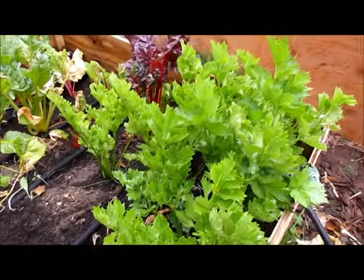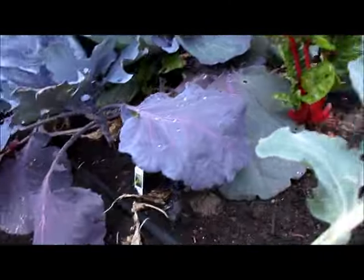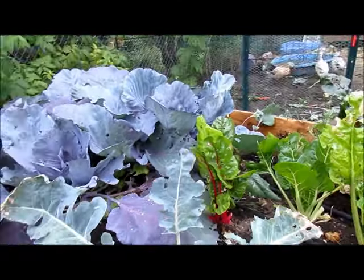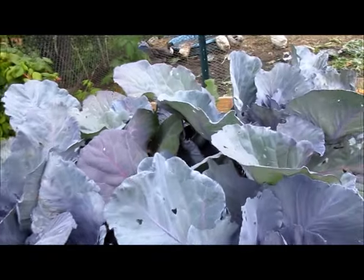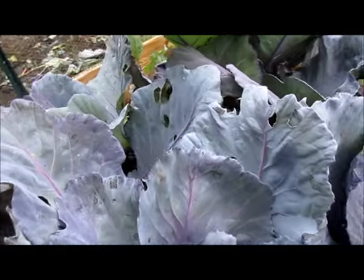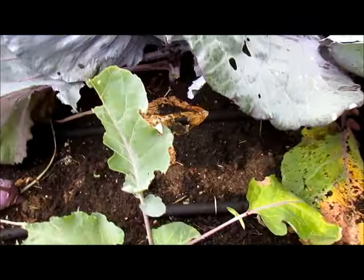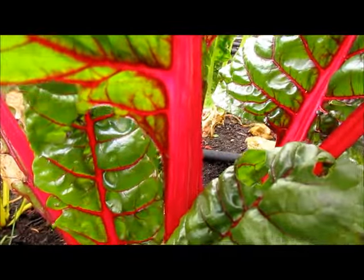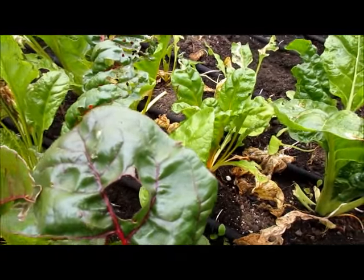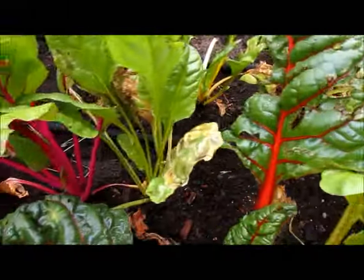My celery is doing really well. My chard is being eaten to death. I've pulled all my broccoli but this one — it's got a couple of side shoots coming so I'm going to let that happen. All of the kohlrabi on this side has been harvested. The cabbage is doing really well; I did cut back a couple of cabbage leaves so these last two kohlrabi could get some light. The bright lights chard has amazing colored stalks — unfortunately the leaves aren't anywhere as pretty as the stalks because of the bugs, but I really like the bright lights variety.